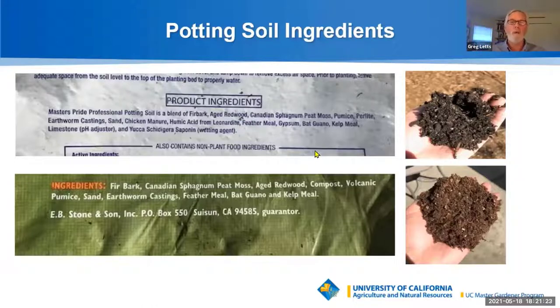And so where ground soil is going to be about 45% minerals, if you look at the two handfuls here of each of these, the mineral portion is really just the white specks you see in there. So the little bit of pumice or perlite or sand, and then the rest of it is going to be organic matter and the amendments. So very different than what you would use in the ground, and it's required to be that way.